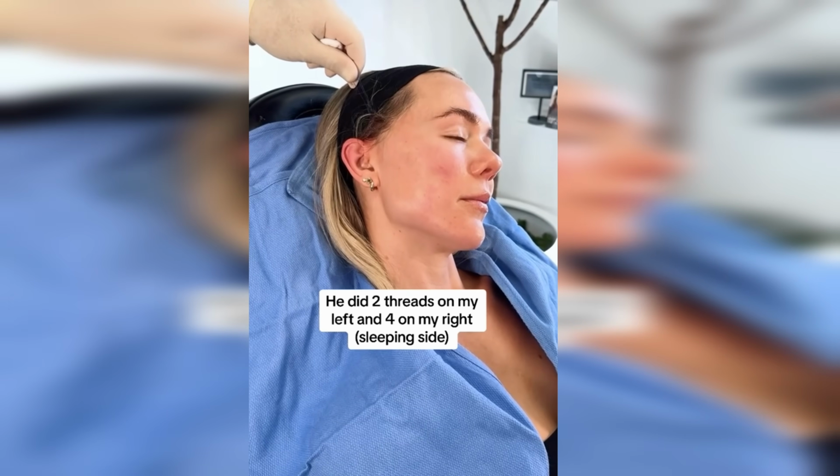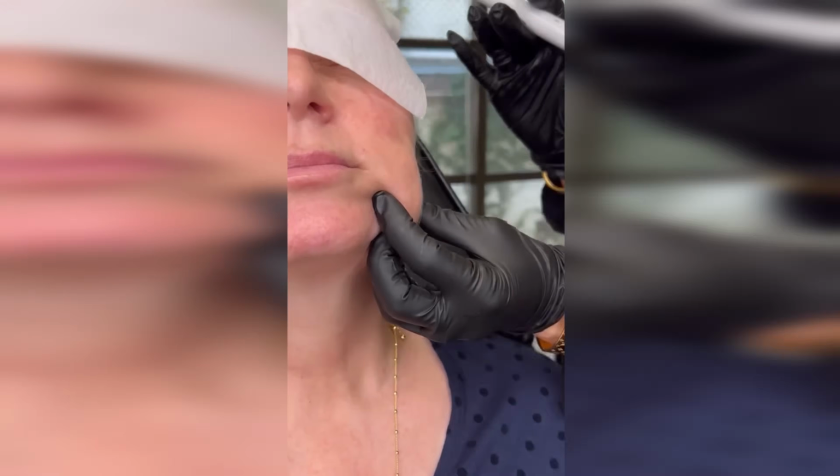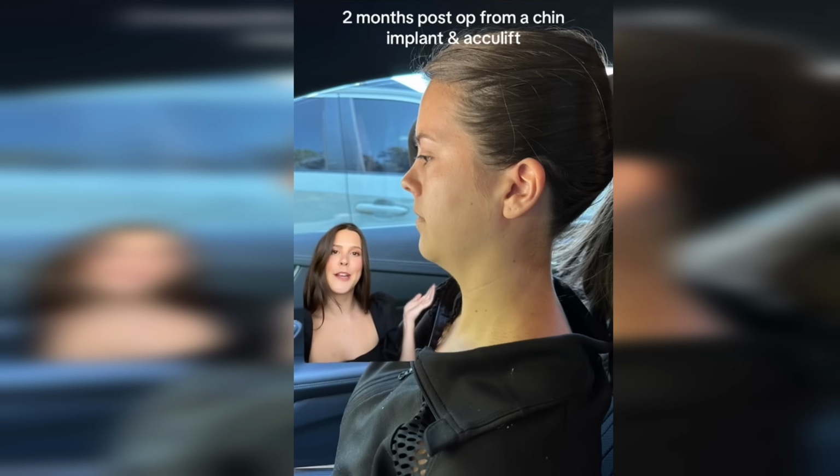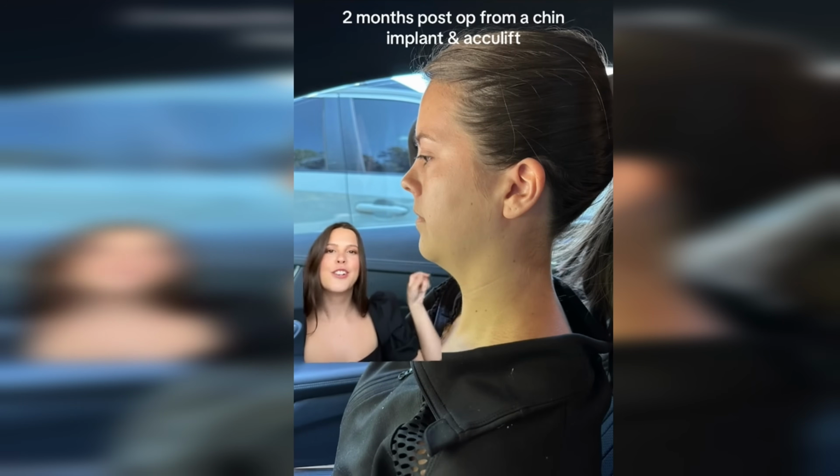I felt some weird pressure when he inserted the threads. It felt like it went all the way to my scalp and I heard like a pop. She gathers right here. So if this business bothers you, I have your solution. Here's my beautiful before picture. As you can see, there's no chin.